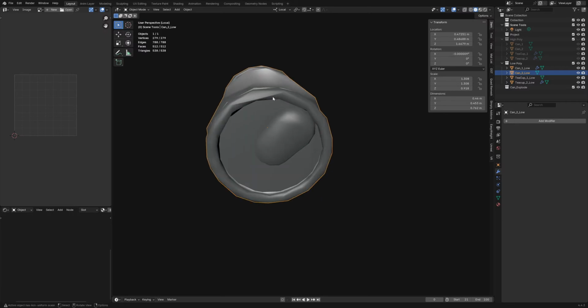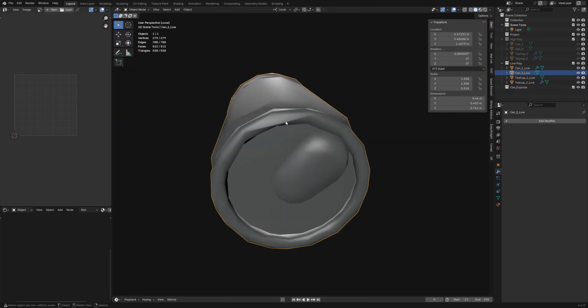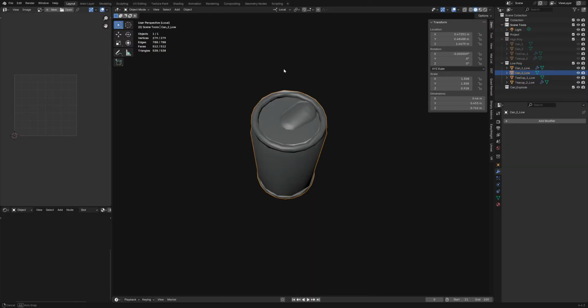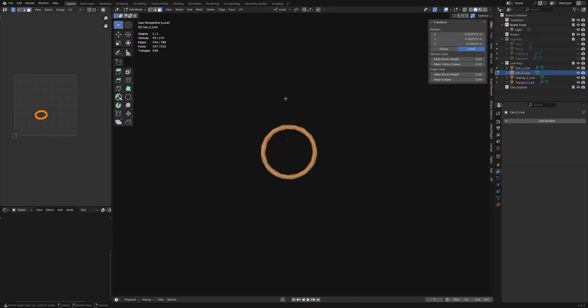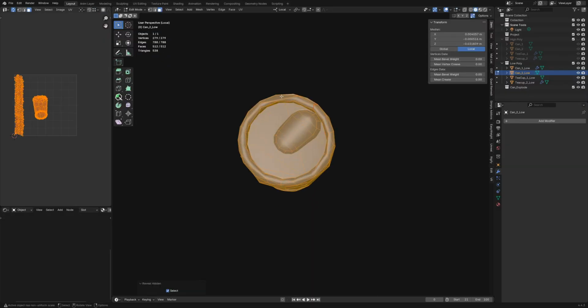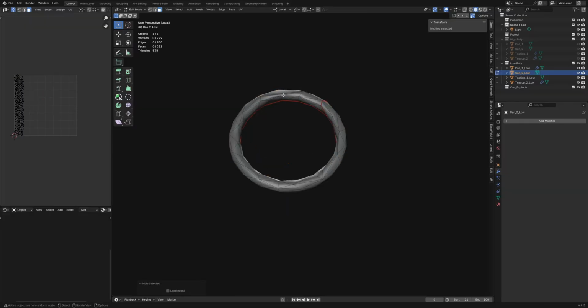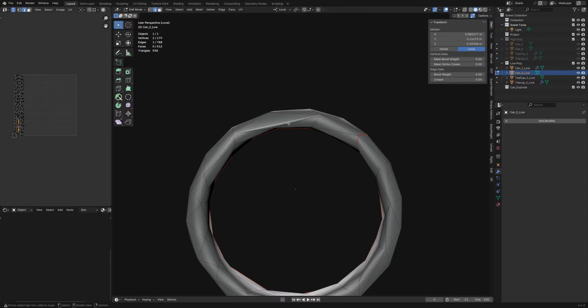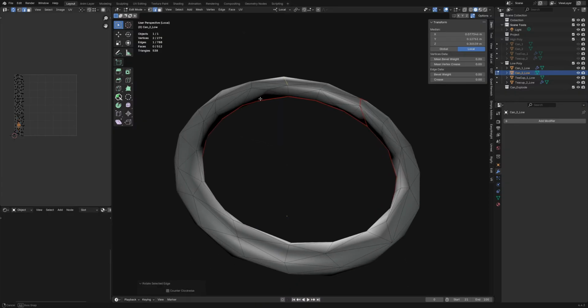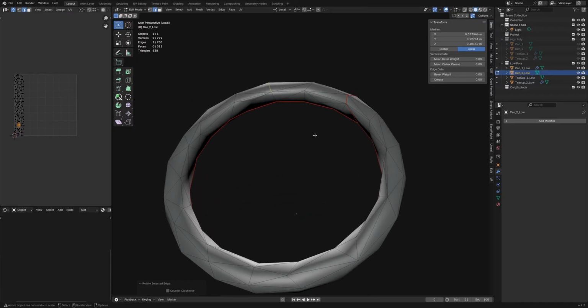Oh, there's a weird thing here. Did I never fix this? That's weird. I might not have fixed this one. Unless I just missed that one guy.